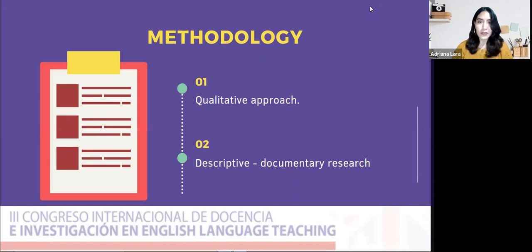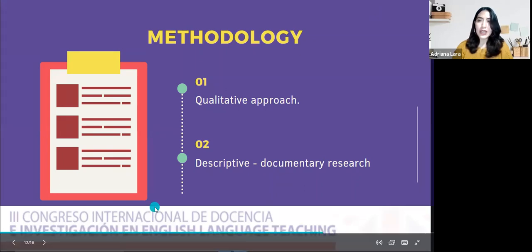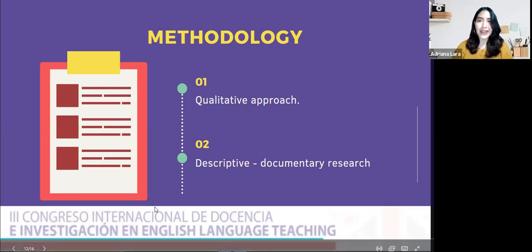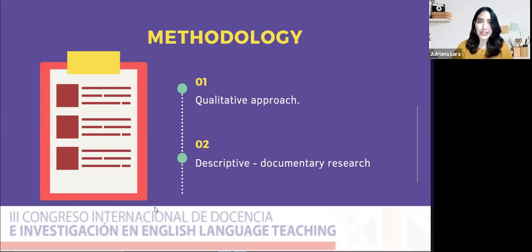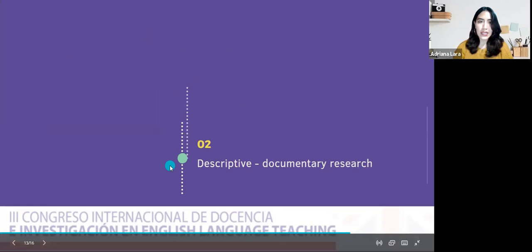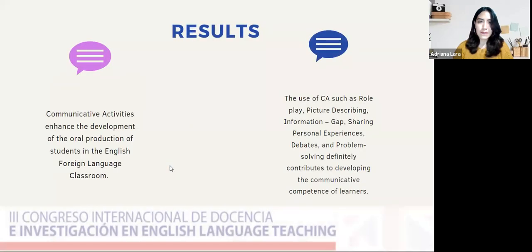So over here in the state of the art, we described the main information that could be used by English teachers in order to identify which are the main advantages of each of the activities over there. So let's move on to the next activity, that is results and discussion.